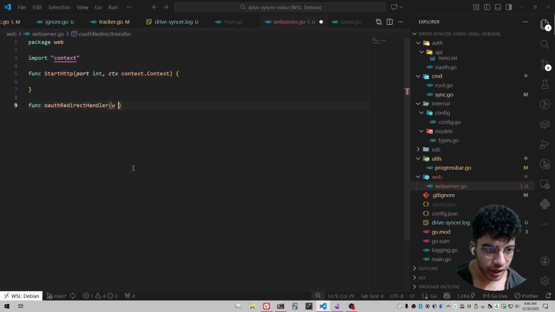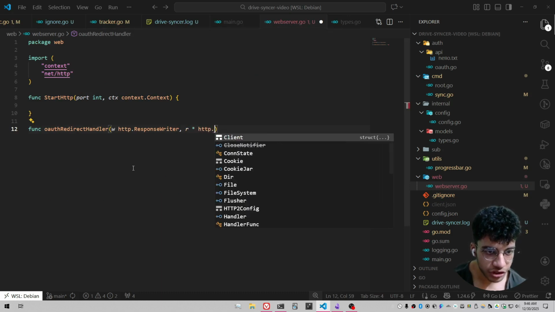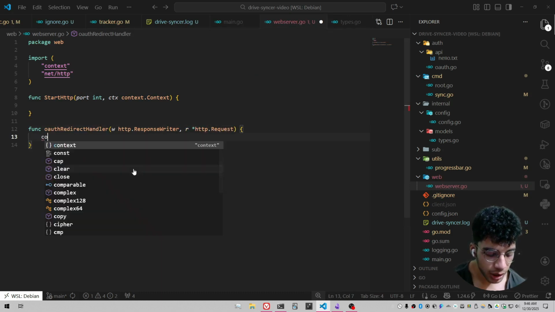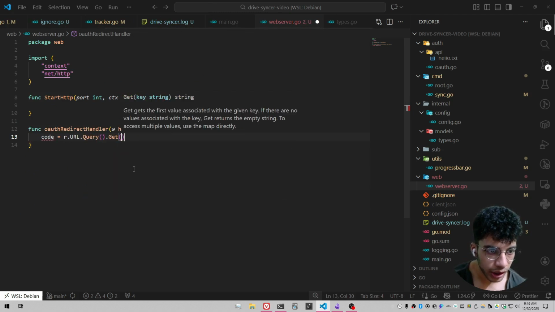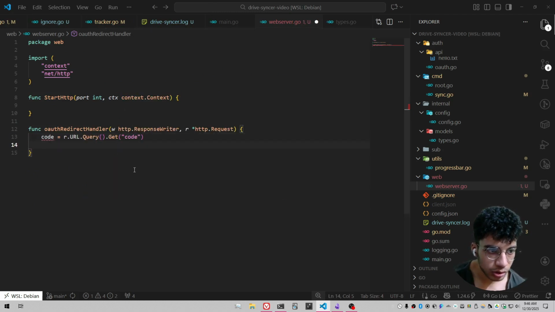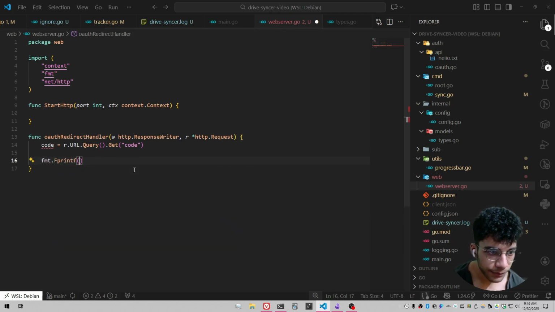It'll take a response writer, I guess, and then a pointer to an HTTP request as well. To get the code, we can just use r.URL.Query().Get("code"). There we go. And then I'm just going to say fmt.Fprintf, pass in the response writer, and then say something like "Your auth code is", and then print the auth code over here.